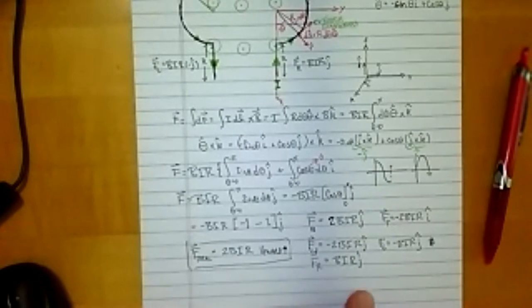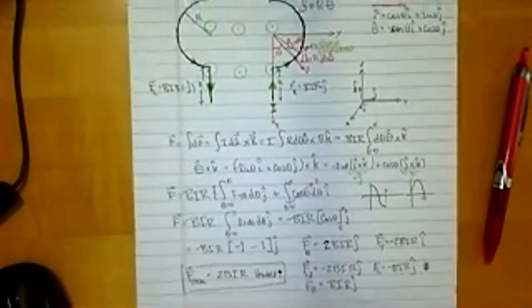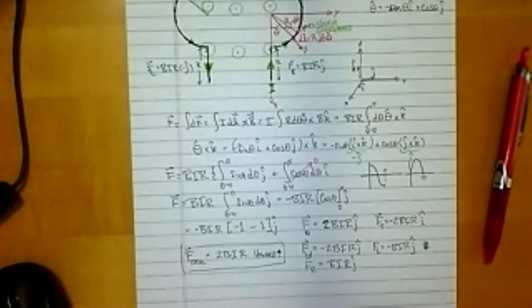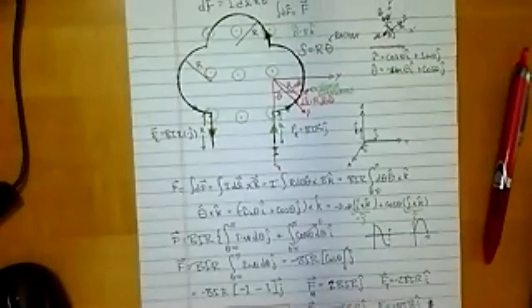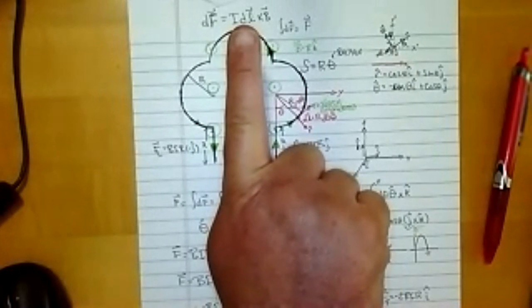And often authors try to avoid introducing a theta hat and phi hat and stuff like that. I say just run with it, make use of the tools as they are. As long as someone explains it to you, you're good to go. So that is the actual force on this heating element, if you will. It turns out to just be 2 B I R pointing that way.